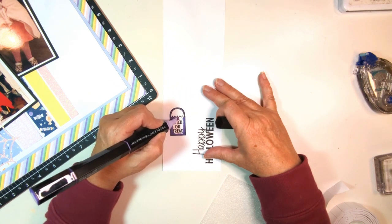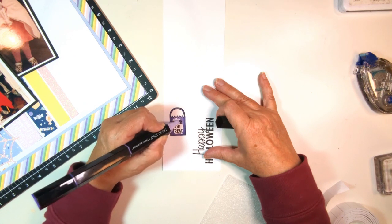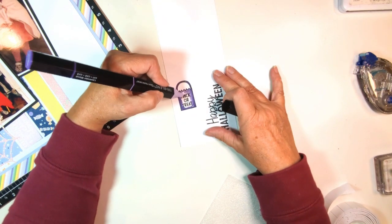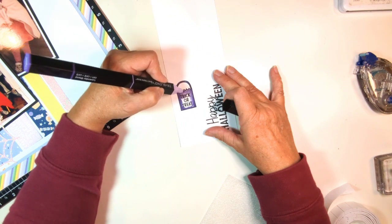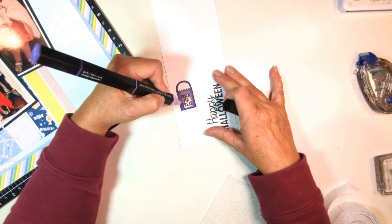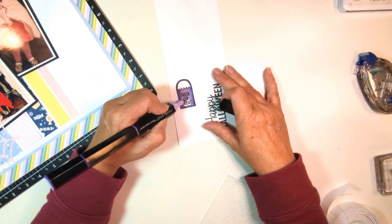And then this just gets color in the rest of it. And the thing is, you go into that dark area where you colored, and it kind of pushes the light color into the dark and blends it together quite nicely. And it even looks better, like when you're coloring it and it's wet, you might think, oh, that doesn't look so good. But trust me, when it dries, it looks perfect.